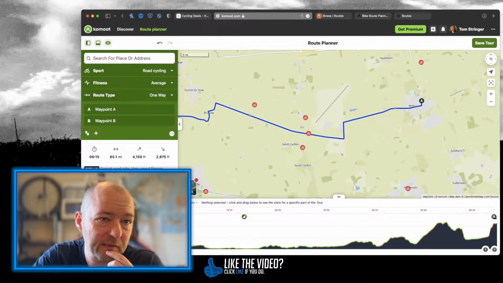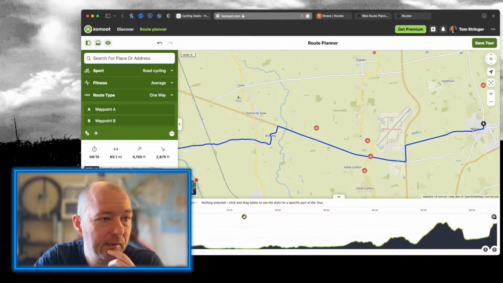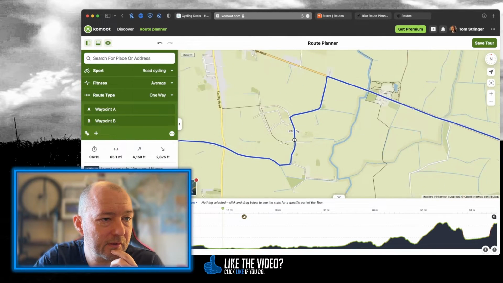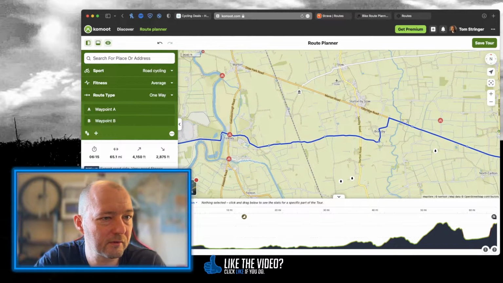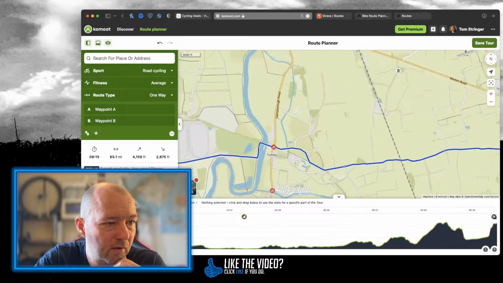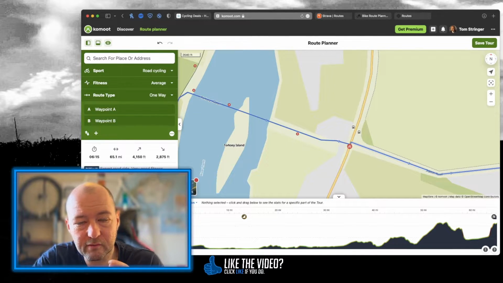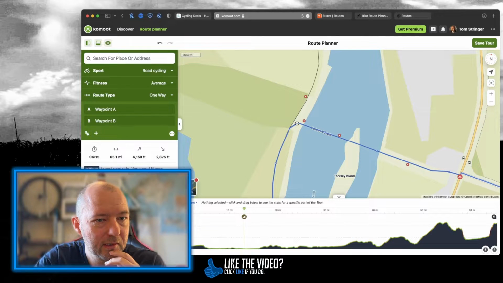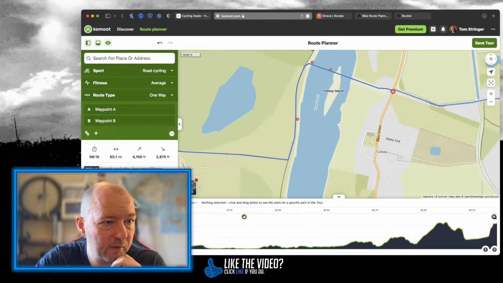Let's have a look at the route it's picked me. So it's going to take me through Walton, onto the 15, past Scampton, down past the viewpoint. Interestingly, it's going to make me turn left at Bransby Horses. That's a funky looking route. Why is it? Because it wants me to cut down to Torksey. So I'm going to be going to Torksey Lock and then cutting across Torksey Viaduct. That's an interesting route. I've got a video on Torksey Viaduct already, and the other side of it, it's not gravel, it's grassland, but it isn't tarmac, I can tell you that. And then it wants me to cut down there.